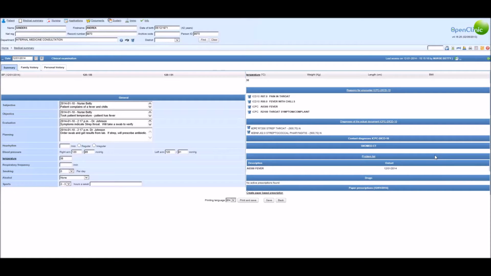Dr. Johnson has recorded in the system that the patient has strep throat based off of the labs that have been received, and you'll notice that those are captured under the diagnosis of the actual document.